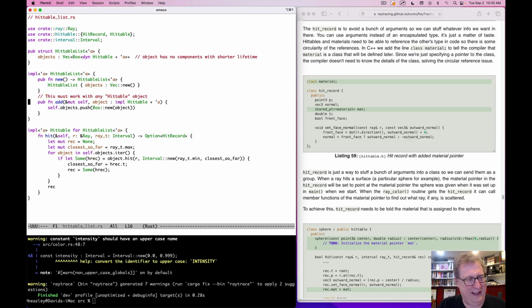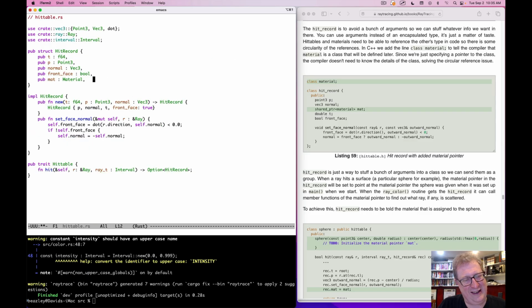So this material here is going to be any material. I mean, it could be metal, it could be glass. We don't know what it's going to be. Because we don't know what it's going to be, that is why I would put dyn on here. Dynamic basically means it's dynamically determined. We don't know what it is. Okay, so we're going to have some kind of dynamic material on there.